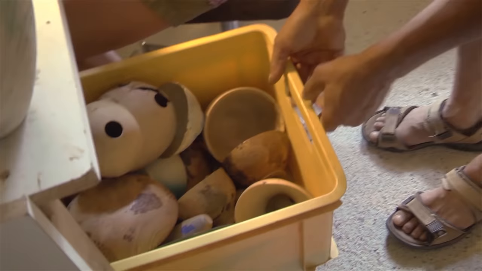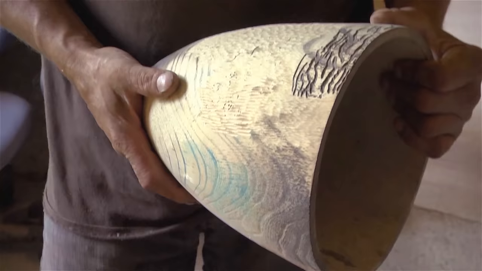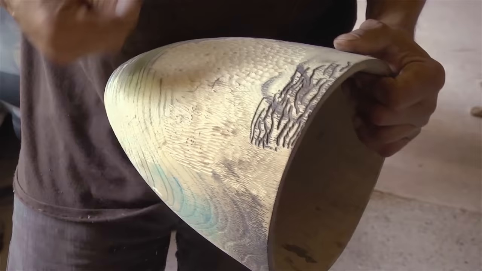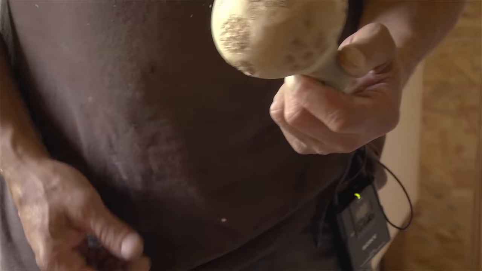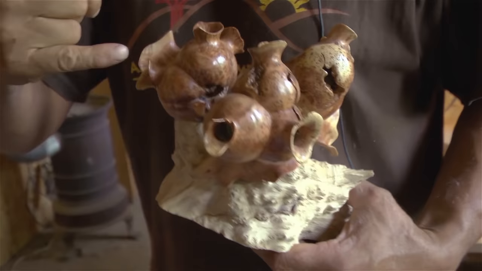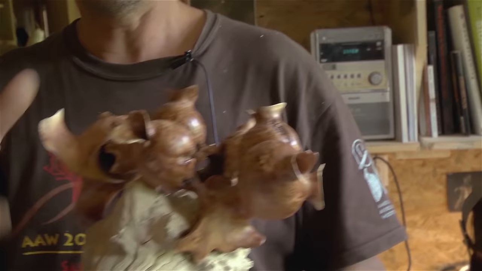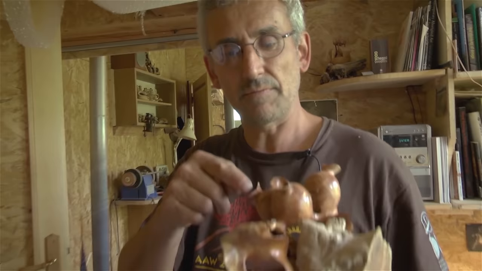You look sometimes to a texture to decorate, and sometimes I teach, I show the textures, but in some pieces I want to make a texture, so I need to try before. What is hard in these pieces is that you have many centers, so you have to change the centers. Each piece is turned, so you have to center the piece in several centers. So you have to fix the piece on the lathe, so you can have the center here, and everything turning around this.